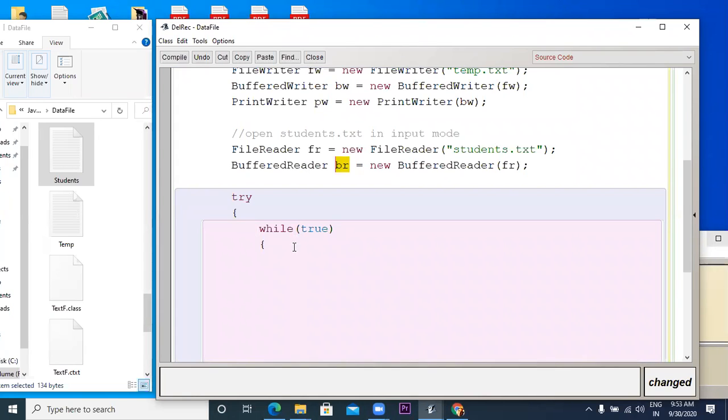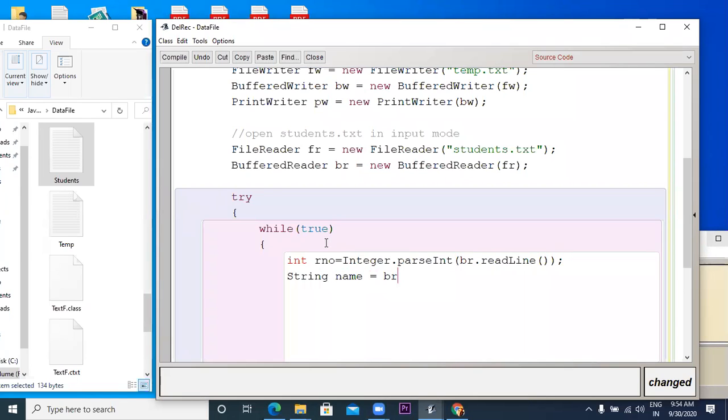First of all, we have to read the roll number. So we write the integer wrapper because it is an integer: Integer.parseInt(br.readLine()). So the roll number has been read, and then we are going to read the name.